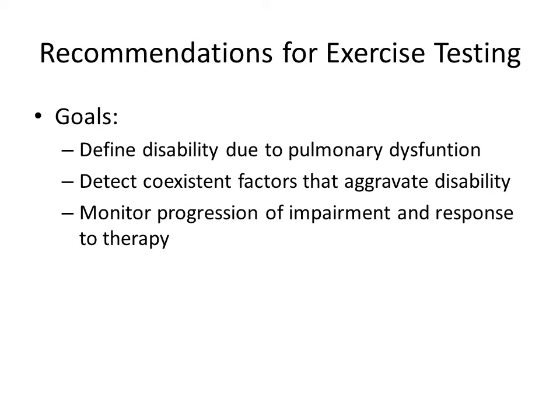So recommendations for exercise testing. The goal is to define disability due to pulmonary dysfunction, detect coexistent factors that aggravate the disability, and monitor progression of impairment and response to therapy. So you want to see how your exercise program or therapy is going with these patients over time. And so you'll continually do some tests just to make sure that everything's on the right track.